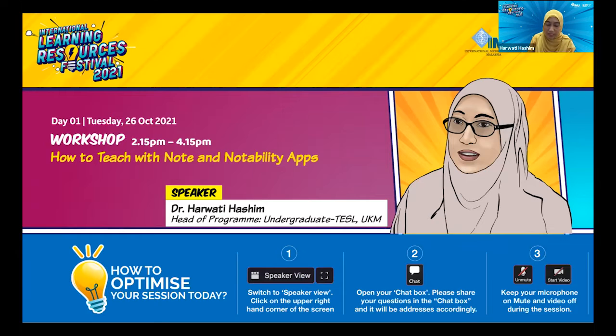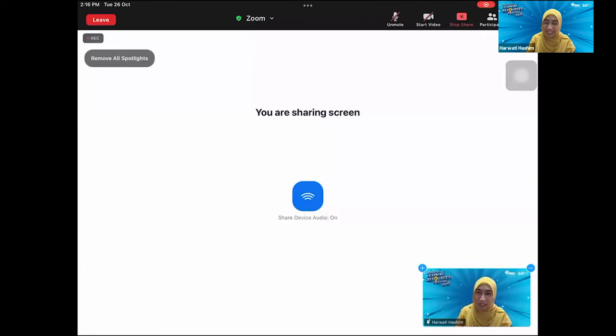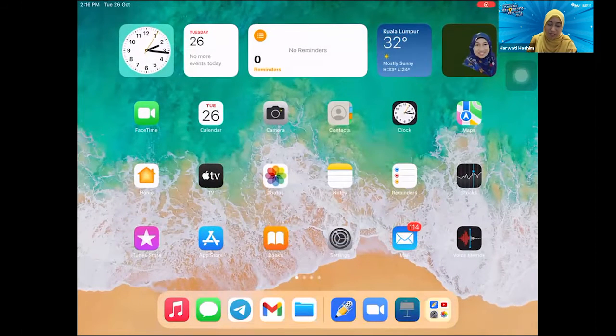All right, can I share my screen? I'm using two devices, for your information, technical team. I'm using my main device for camera and audio, and meanwhile I'm using my iPad as the other device to display my screen for sharing. So let's just see all the participants' faces for a while. Thank you so much for the invitation. I need to take over the screen. All right, thank you very much. I'm going to share my screen here.